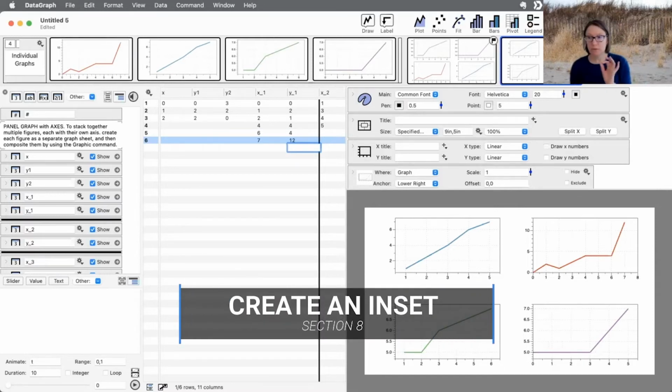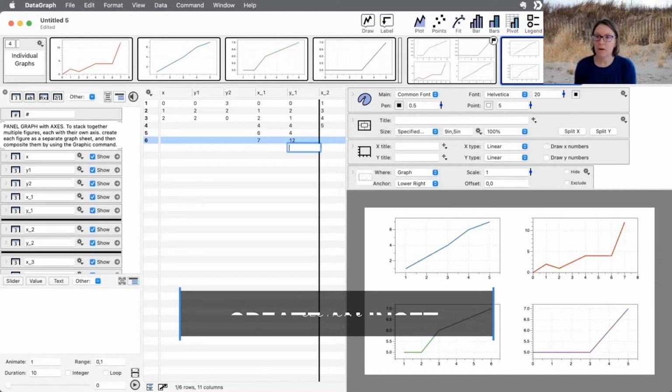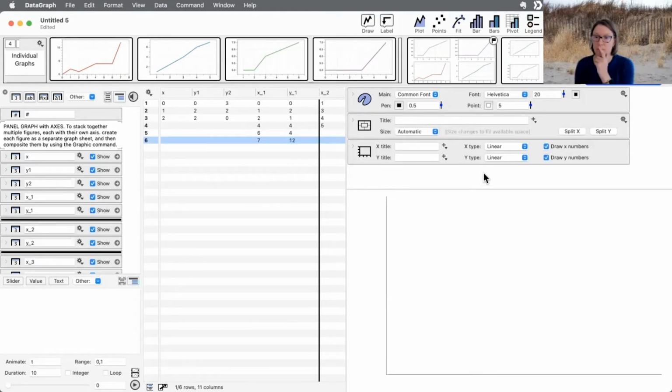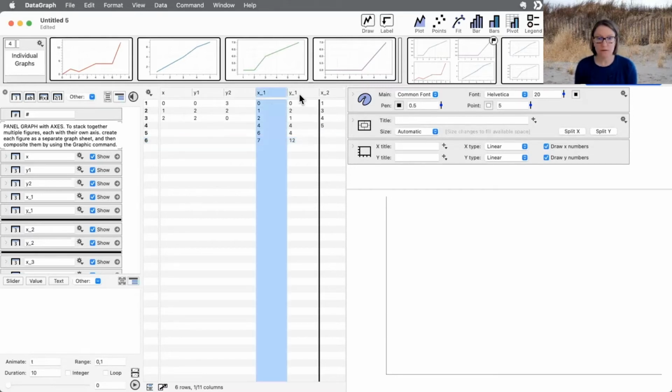One thing just to be aware of, this is a common question that I've had people ask about creating insets. So there's a Magnify command, which I'd like to show you an example of. But in case we don't have an opportunity to do this on another file, let me show you how to do an inset right here within this data.